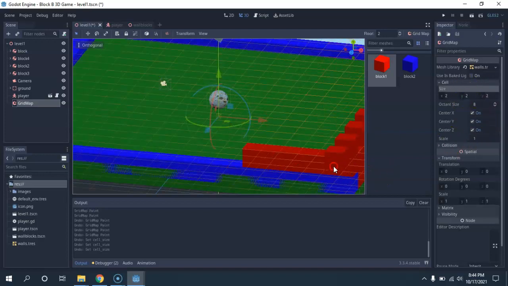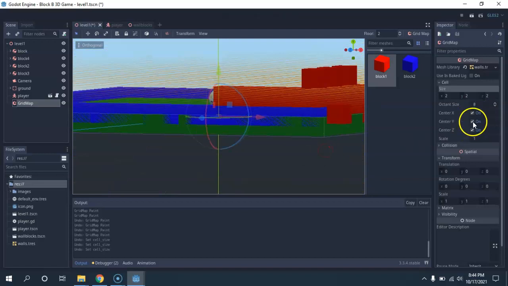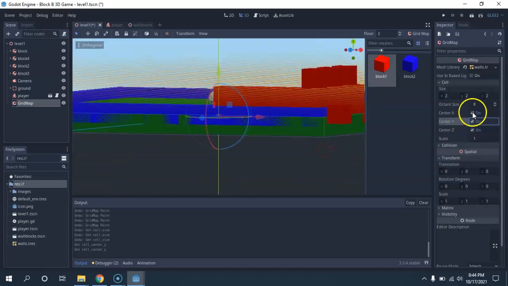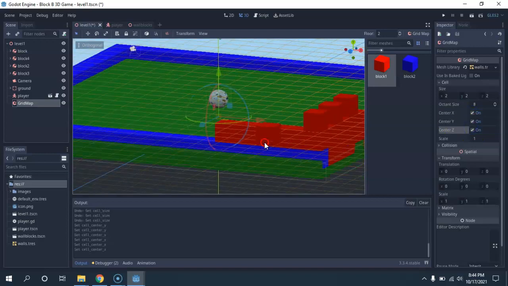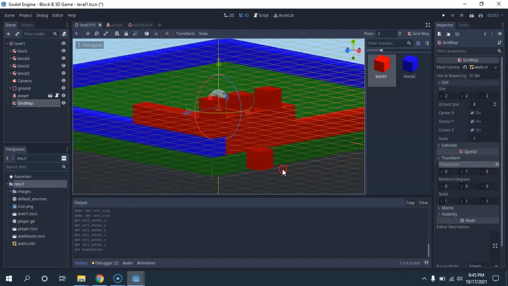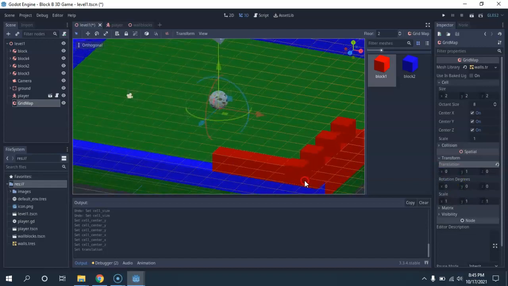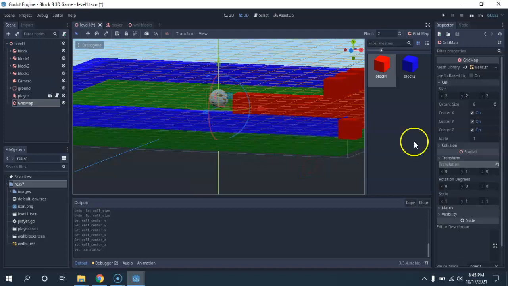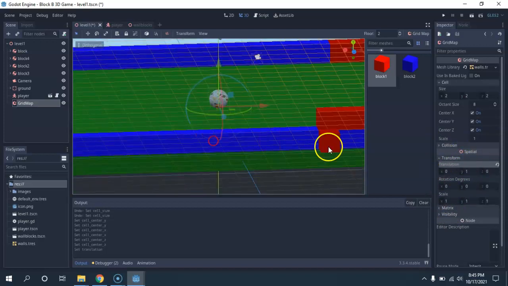But you may also want, depending on where the center is, I've got the center Y, center Z, and center X, depending on the model you've brought in. That's not working for a problem there, but the translation here, I may want to move it up. Let's say, is this in the Y direction? Yeah, I can move it up in the Y direction, so the whole grid moves up a little bit here. So these translations here allow us to move things around, and they're very similar, just like the rotation and the scale, the things we did in code before.